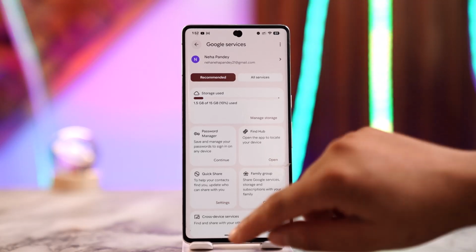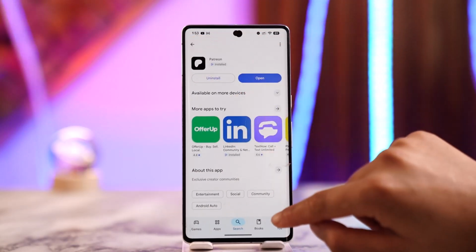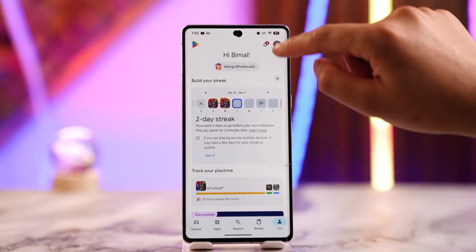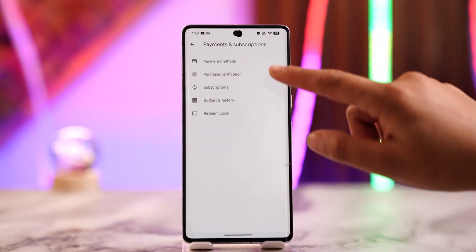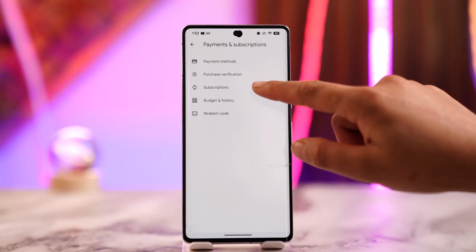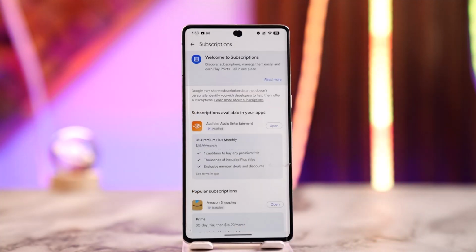And as for the Android device, you just want to exit out, go to your Play Store, and tap onto the U from the bottom right, and there you have to go to the profile once again and go to payment and subscription, and there you will be able to find your subscription. Select that, and from here you can go ahead and cancel it. This is how you're supposed to manage your digital news subscription.